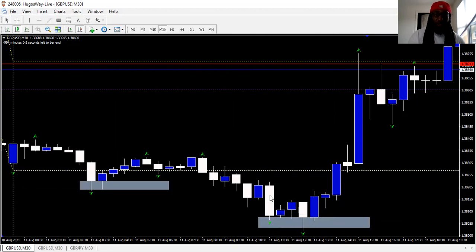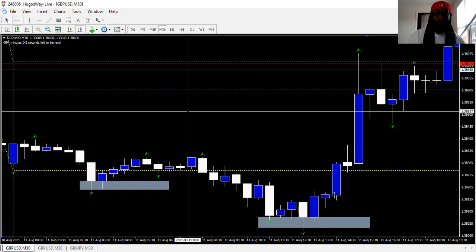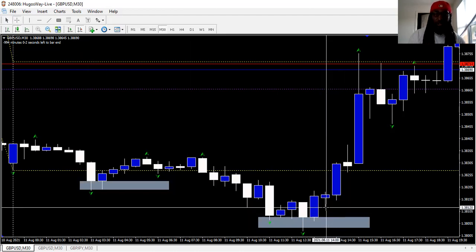All right, see that? Came down, came up, came down, and this is your confirmation candle, and this is your entry. And you take that all the way up. That's a 63 pip movement. Like I told you, I'm 20 pips, and I'm out. All right, 20 pips. But if you wanted to catch this, that's a 63 pip move.